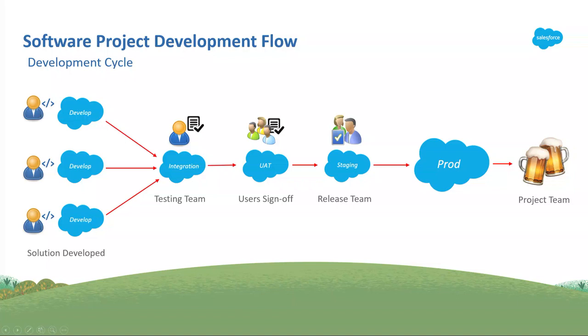Now, the degree of testing could vary quite a bit from organization to organization, or even based on the amount of changes, but this generally is the baseline for testing. If the users are happy with what they see, then they give their blessings, and the release team tries to deploy everything into the staging environment first, just to make sure that everything is actually deployable and ready to push to production. And this is always a good practice if you don't want to end up spending the whole weekend doing a production deployment. And once everything is deployed into production, some sanity checks are run, and on the chance that everything works out, the team celebrates with a few beers at the local pub.